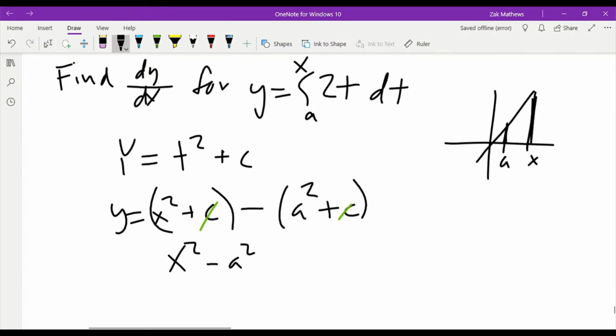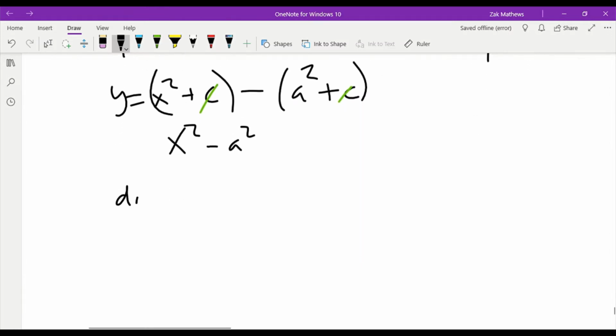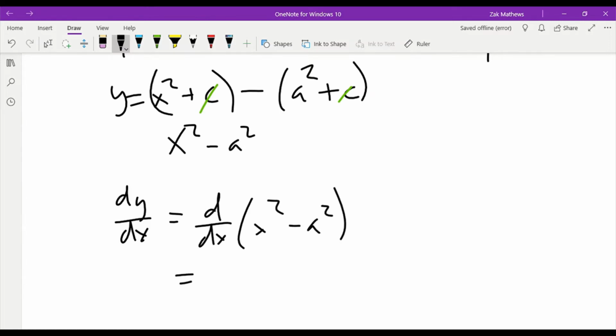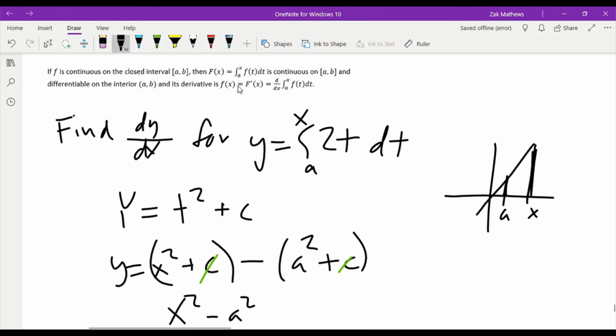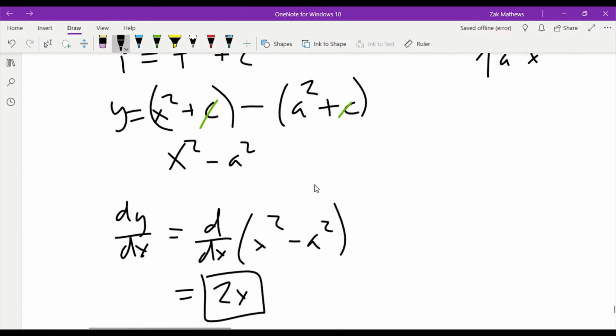And then what the dy dx tells us to do is immediately come back and differentiate this. So we want to know the derivative of x squared minus a squared. Well, a squared is just a constant, so the derivative of x squared is 2x. And that's our answer. And this big theorem here, this long theorem, just tells us that if we're taking the derivative of an antiderivative of this definite integral, it has to just leave us with that original function, the original function just being the 2t, but we had to differentiate it with respect to x.